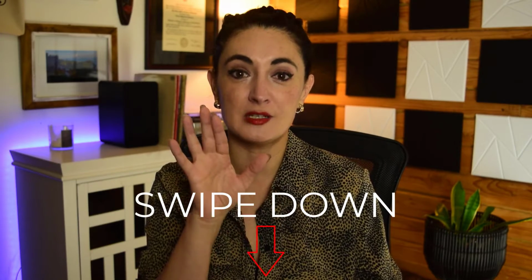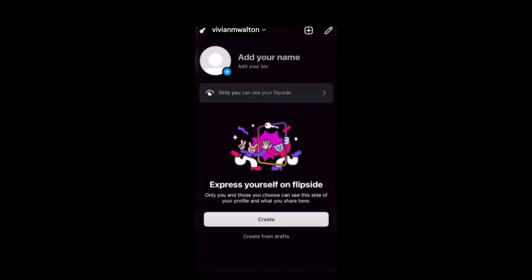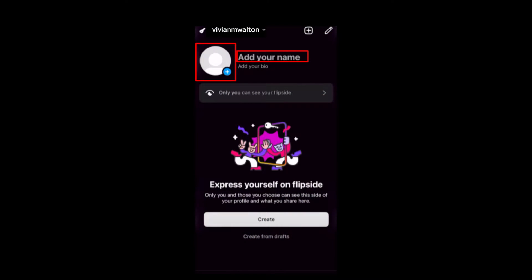What you'll need to do is, if you're looking at the top where the partial key is appearing, you'll need to swipe down and then this pop-up box will appear. Or another way is, if you do see that key appear in the lower right-hand corner of your profile, you supposedly click on it and this box will then appear as well. This is where you'll be able to add a new profile name and picture if you want, or from my understanding, you also have the option to actually transport some of the information that you have in your regular Instagram profile onto this Flipside account.